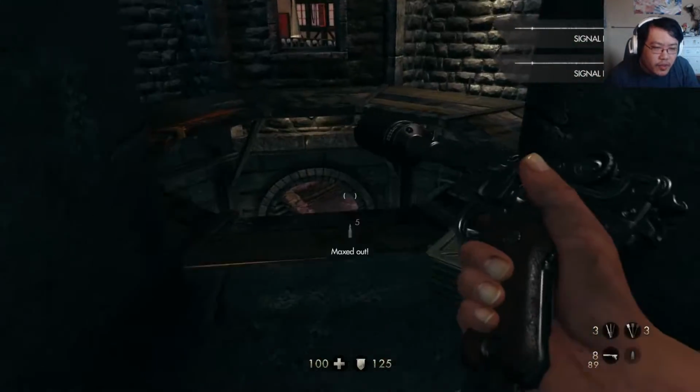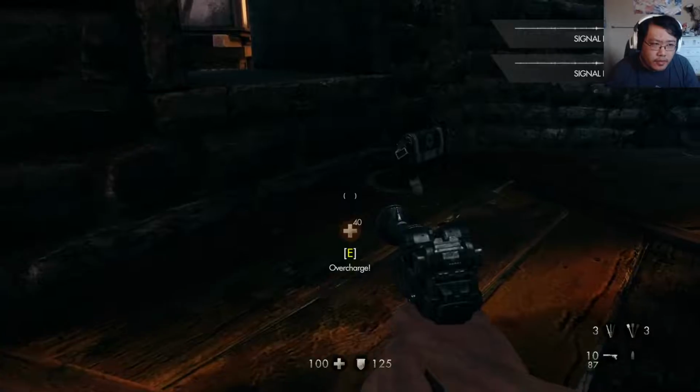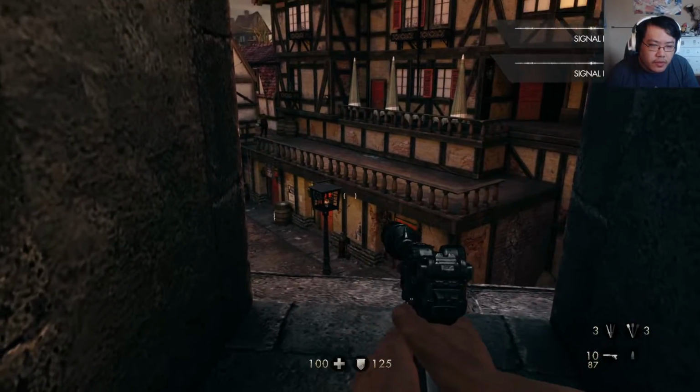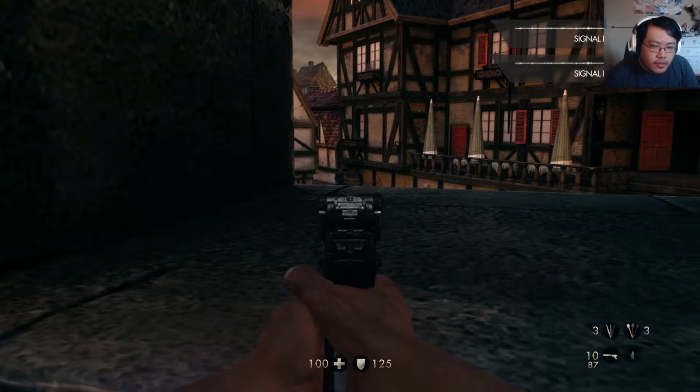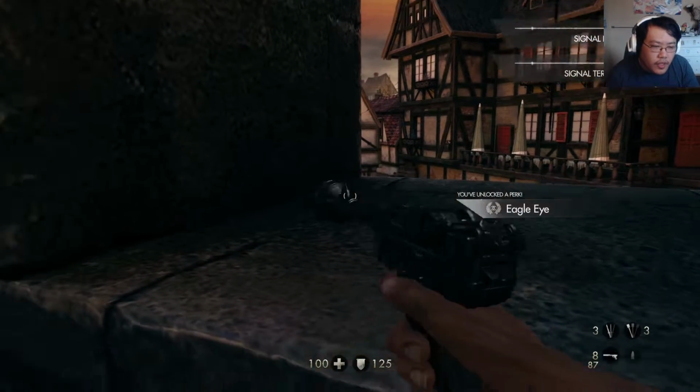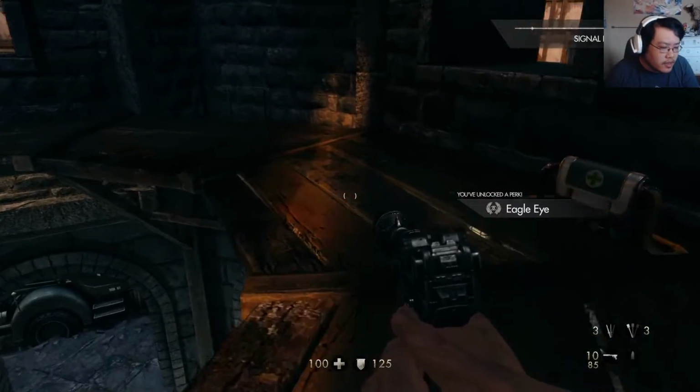Oh, jeez. Okay, screw it. I'm taking the other guy out first. Because if the other guy notices first or notices near him, then I'm screwed. There we go. I'll take it. Eagle Eye. Really?